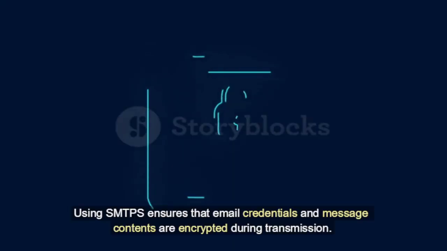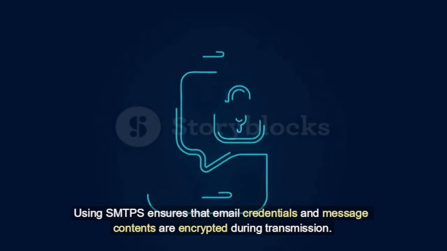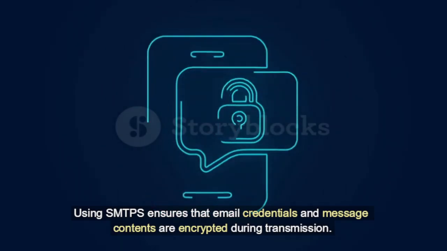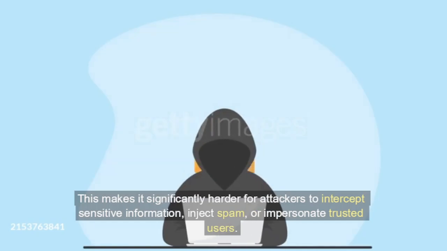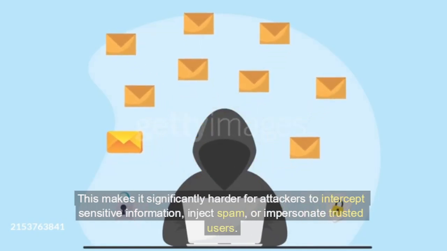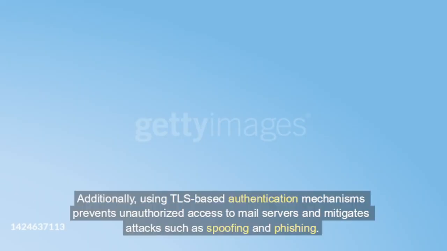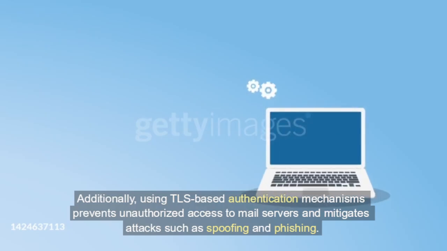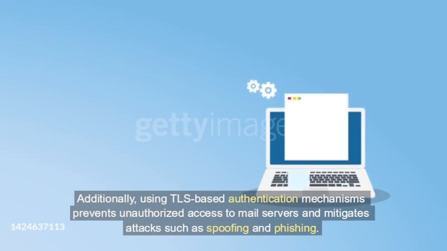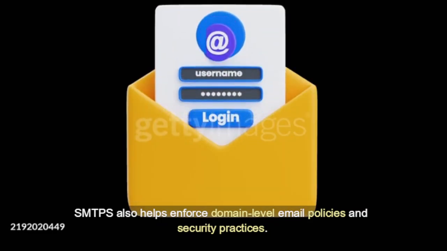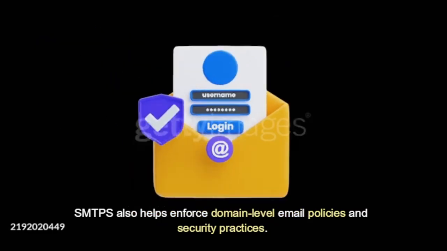Using SMTPS ensures that email credentials and message contents are encrypted during transmission. This makes it significantly harder for attackers to intercept sensitive information, inject spam, or impersonate trusted users. Additionally, using TLS-based authentication mechanisms prevents unauthorized access to mail servers and mitigates attacks such as spoofing and phishing. SMTPS also helps enforce domain-level email policies and security practices.